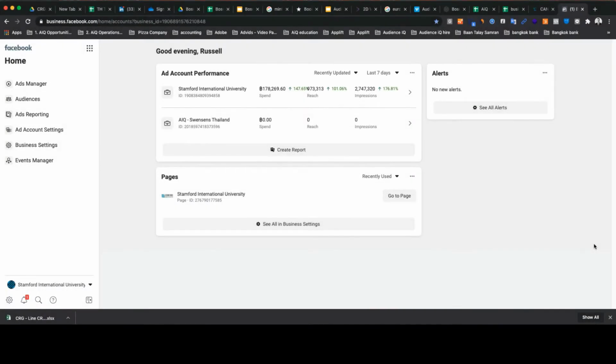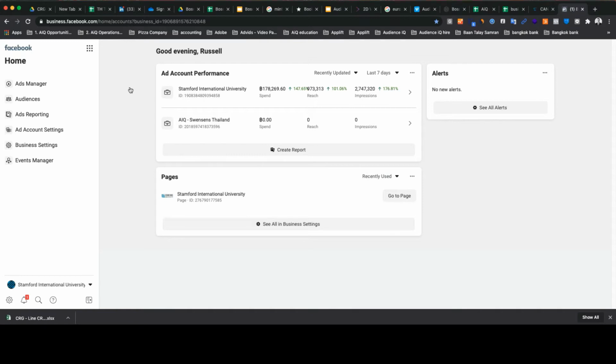All right, now that we've reviewed the Facebook campaign structure, from campaign to ad set to ad, we now want to show you how to get there, how to get to Ads Manager. So after you set up your Business Manager account, this should be the home page. In the Business Manager account, you'll be able to see in the center all of the different accounts that you have, pages that are connected to your account.